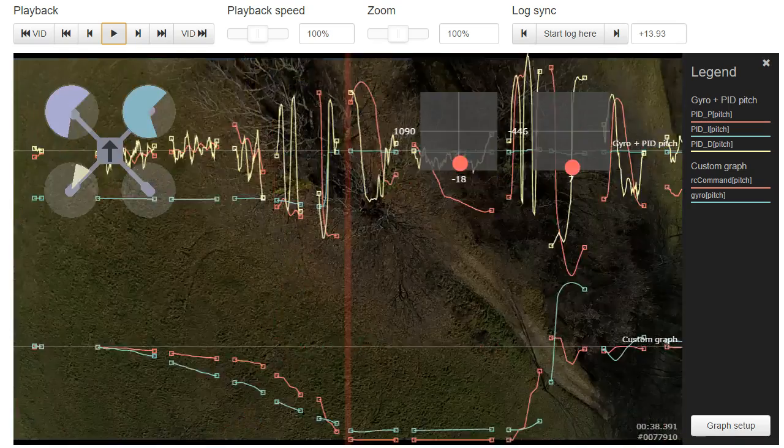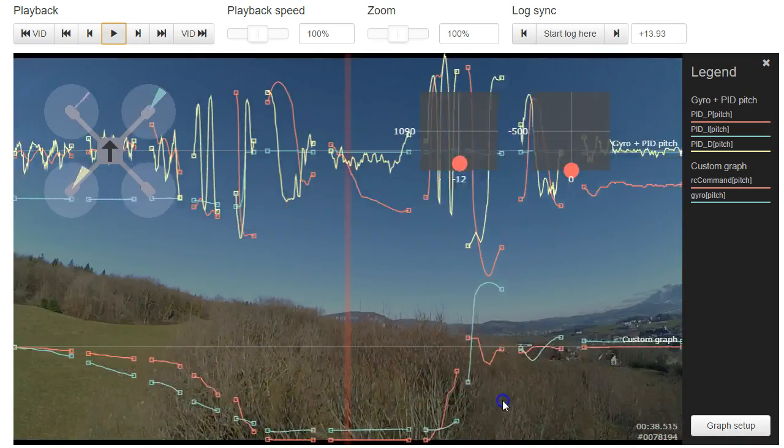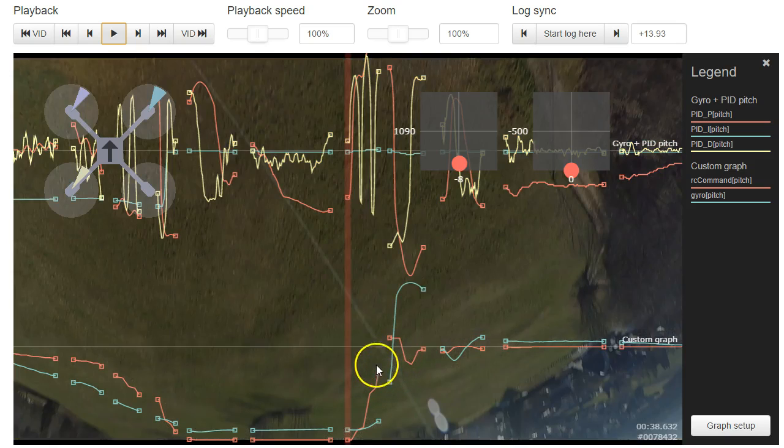Well, I found the second one. There's another one. Here we go. Same thing. Okay, so the weird motion at the end of your flips, you can't blame your tune until you eliminate RC command. And there's this weird thing happening to RC command after every one of your flips. This weird sort of decaying oscillation, almost as if you were releasing the stick and just letting it blah, blah, blah, blah, snap back to center.